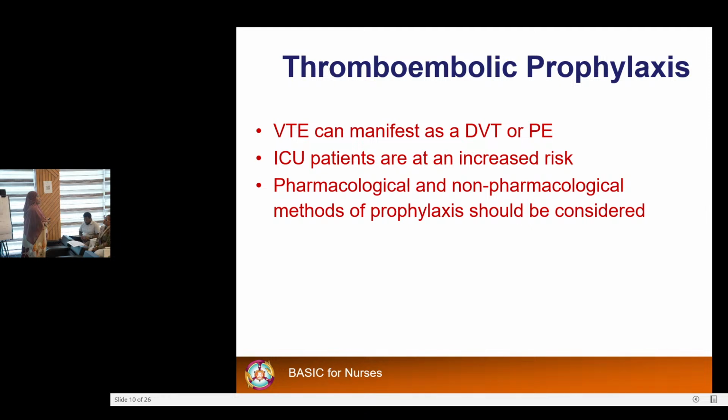What are the most common drugs you use in your ICUs? Enoxaparin. What else? Do you have that? How about unfractionated heparin? Don't you use that? No. Do you use that? Okay, sometimes. Most of the time it is the Clexane, is it? Enoxaparin, okay. You use heparin, yeah. In which cases maybe?